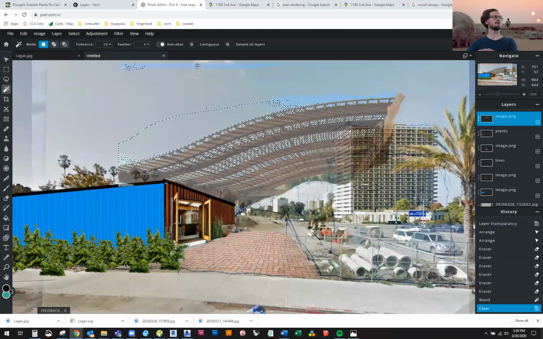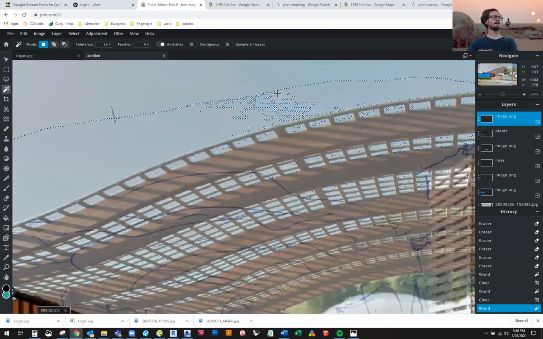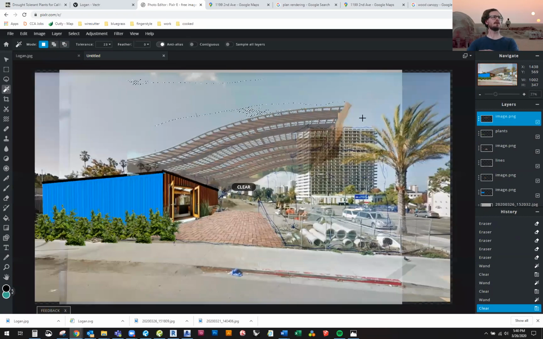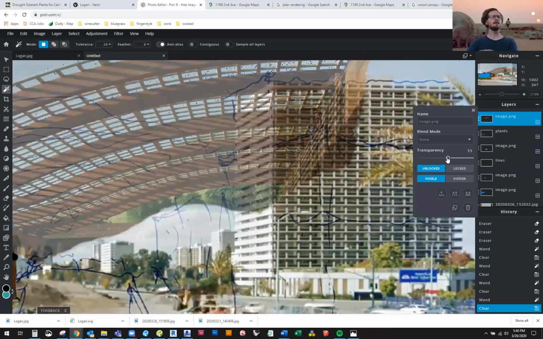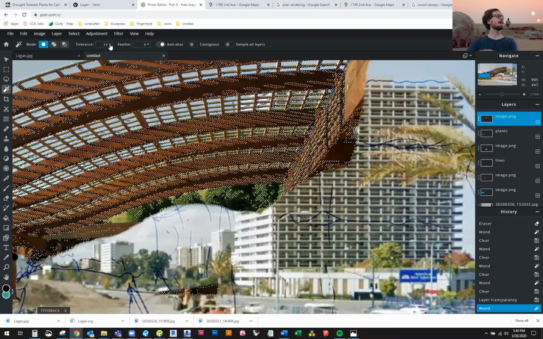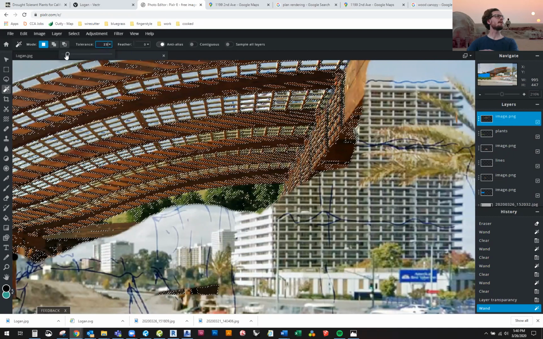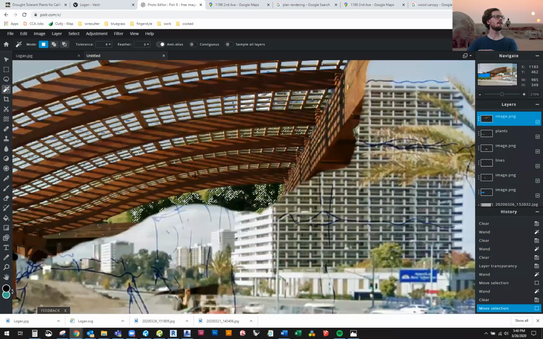I'm going to delete these ones up here too. There's a few more in there that I got to get. Delete those. Delete some more of those. Now I got some more detailed work to do, so I'm going to bump up my transparency a little bit so I can see better. I'm still using my wand tool, but I'm going to bump down the tolerance a little bit, and I'm just going to kind of get in there and erase. I turn contiguous on so I can be a little bit more careful.